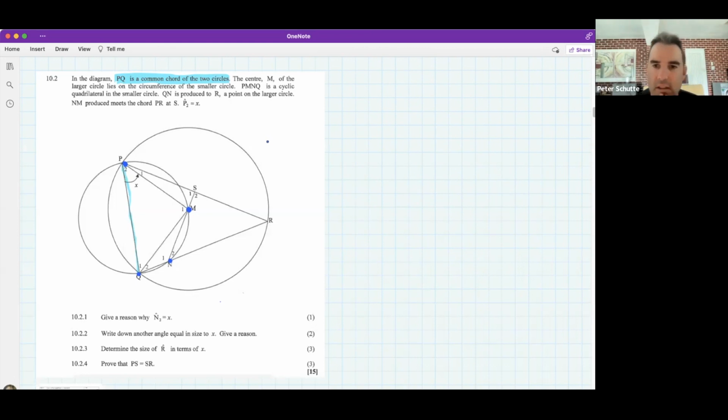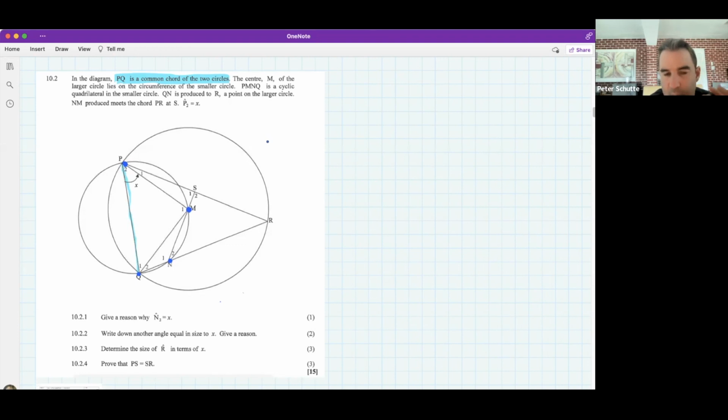So some suggestions are tan chord. I haven't seen a tangent yet. Was there a mention of a tangent? Cyclic quadrilateral. I don't see a tangent. So I think I'm more on the exterior angle of a triangle, opposite angles of a triangle. There is a center of the circle. So someone's mentioned center of the circle. So that might be important. There are chords. And are there any things that are equal?